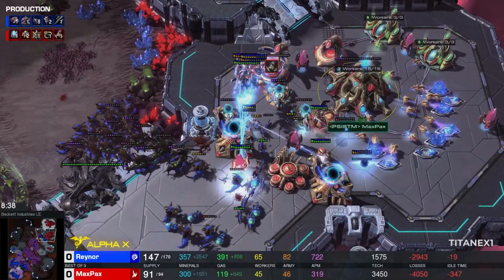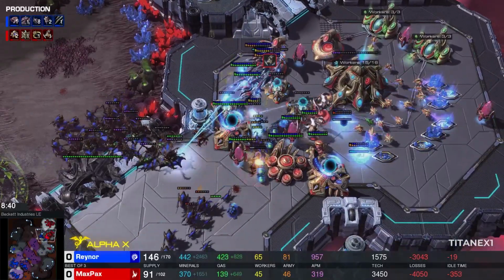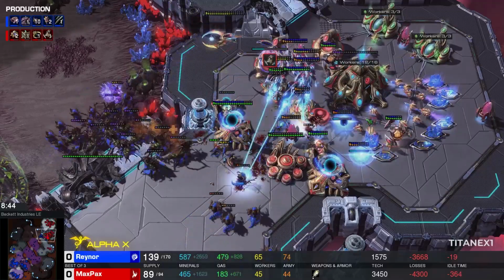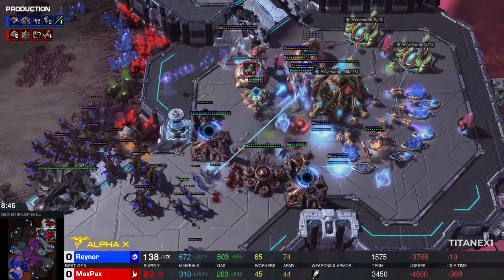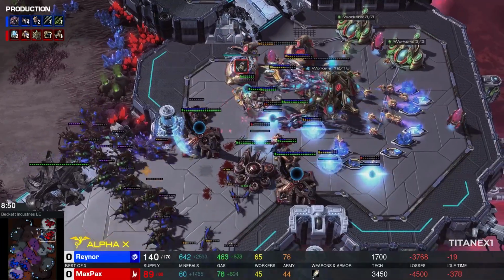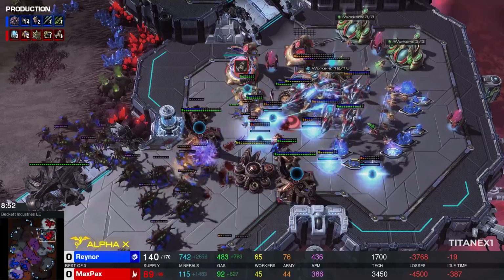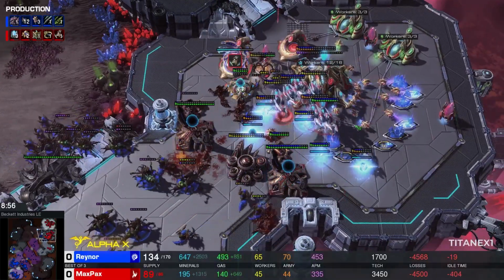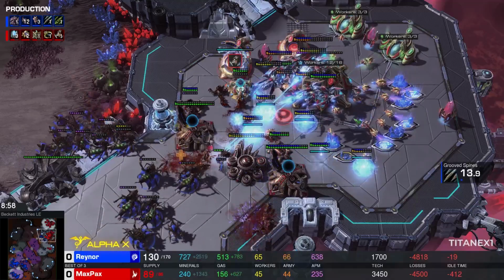The queens are still trying to make them march, blocking a little bit too many Hydras out of there. Oh, that one Tempest might have fared a little bit too far. The wall is now open. The pylon goes down. MAXPAX, I think, is holding, but even just barely. Shield Battery Overcharge is still available. The one Shield Battery is still powered.